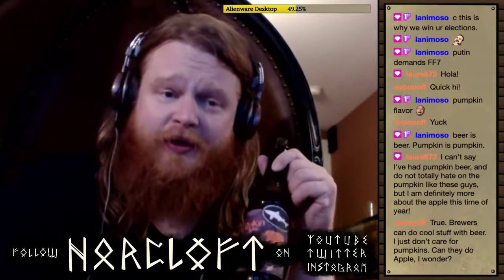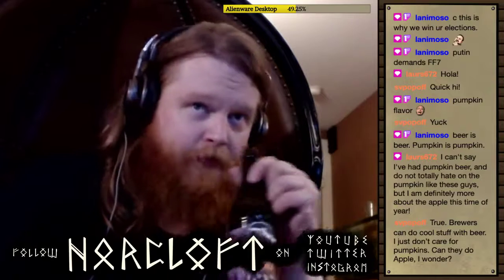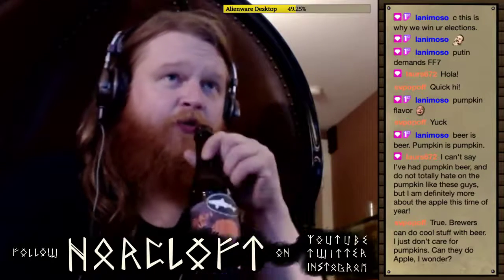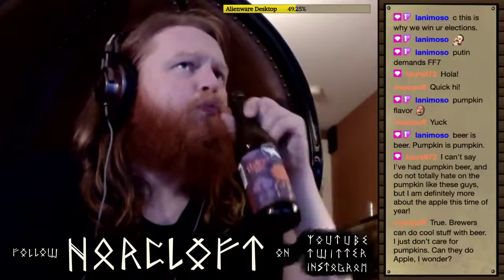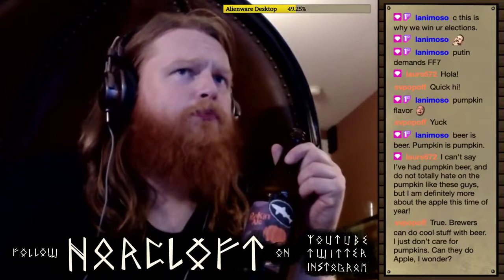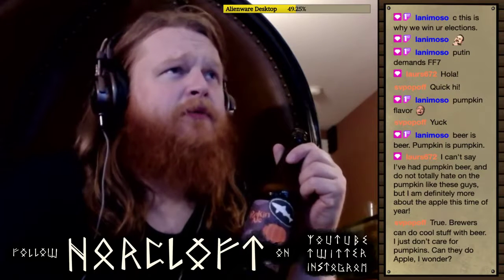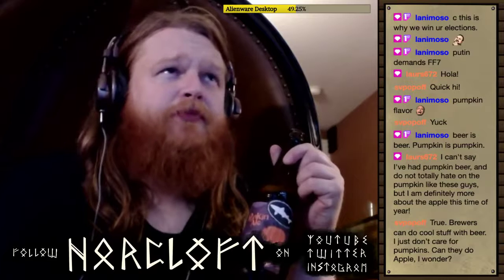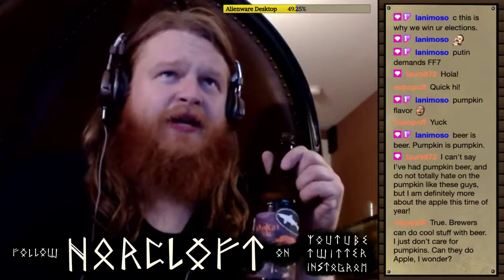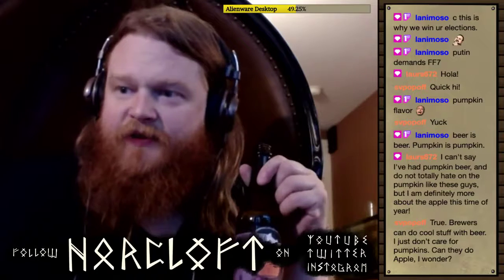Then they've added clove. I'm thinking cardamom or coriander. I'm not sure which. Maybe some nutmeg. Maybe a little allspice. I don't know. It comes off as being extremely autumnal. It's very good.